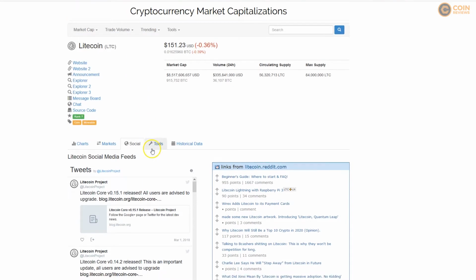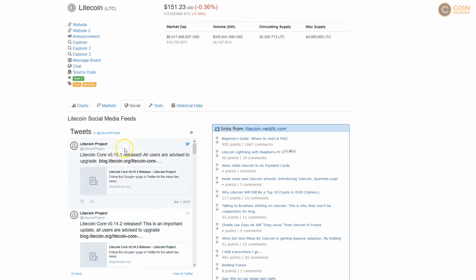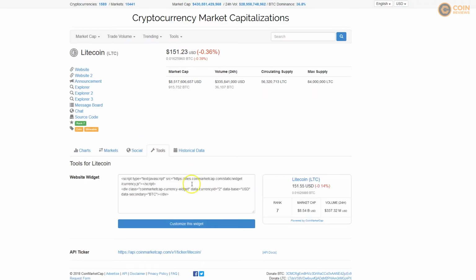Here we're going to have links to some social stuff. Often it's Twitter and Reddit. So this will take you directly to Litecoin's subreddit. This will take you to the Litecoin project Twitter feed. Both of these can be pretty useful, especially if you're trying to find the official account, because often there are con artists and scammers out there that are trying to trick people. So you can come here and be pretty confident this is the real account, not something that's trying to trick you.